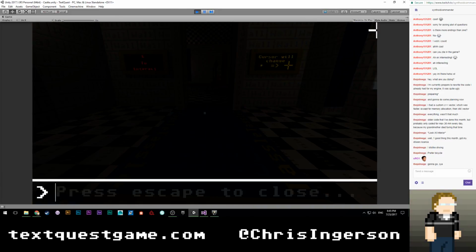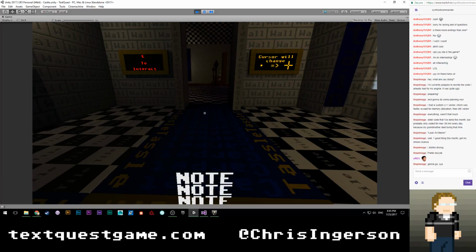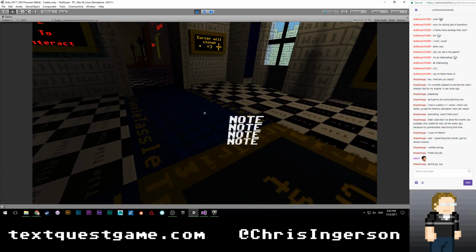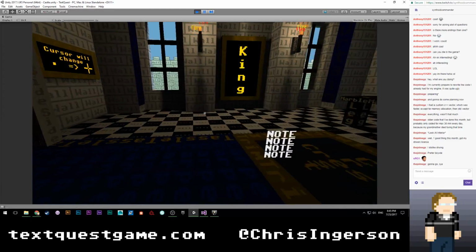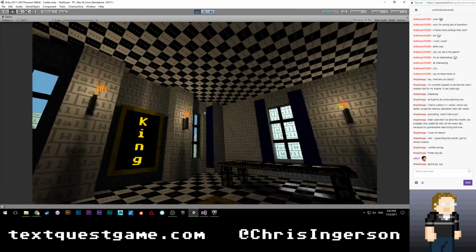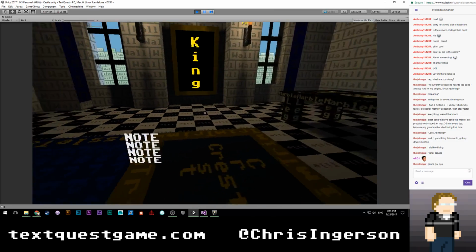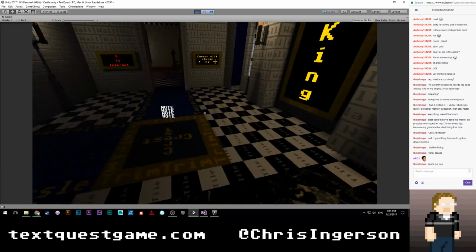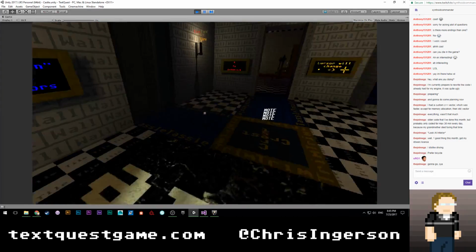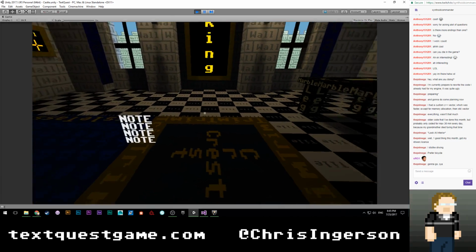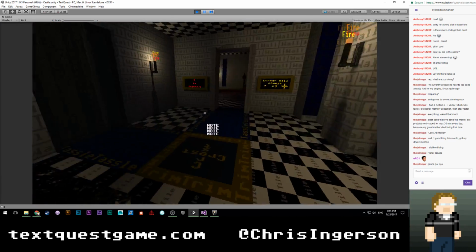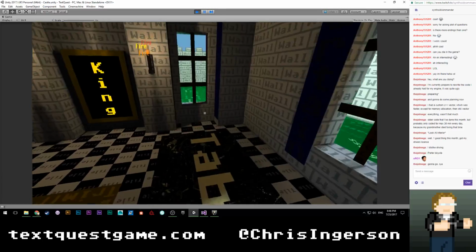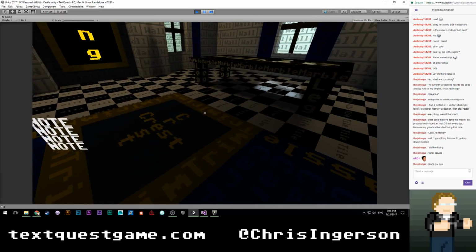In any case, we're going to take this note. And now what we're trying to do is, when I say drop note, you can see that the note has now been dropped. So what should happen is we need to let the note know that it is in the drawing room. I don't know if I want to really go nuts and have it be on the table or on the floor. So the description might just read more like there is a note nearby, or you see a note, or something like that.